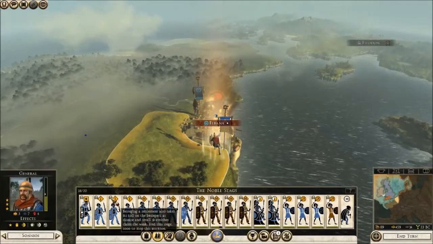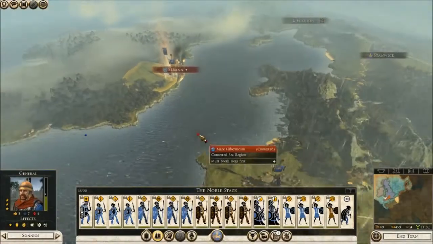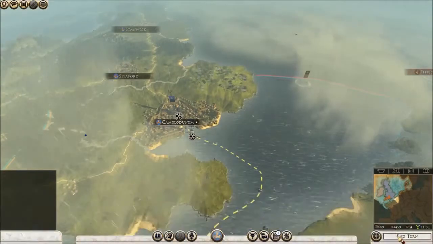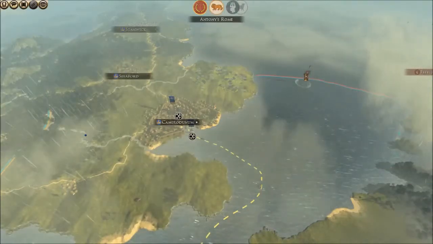Well, if they leave me a turn, they will take some fairly decent attrition anyway. So let's end turn and see what happens. I reckon the Frizzy are going to attack. I think they're on. I don't know if they're raiding actually or actually attacking. That will be interesting to see what they do.